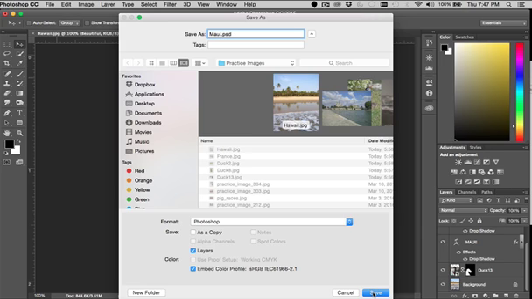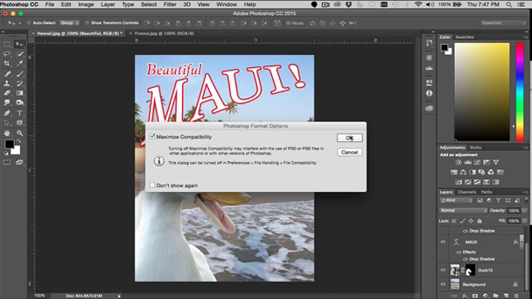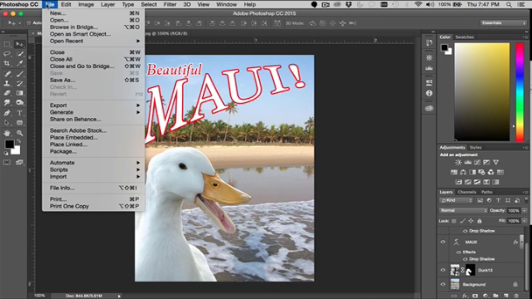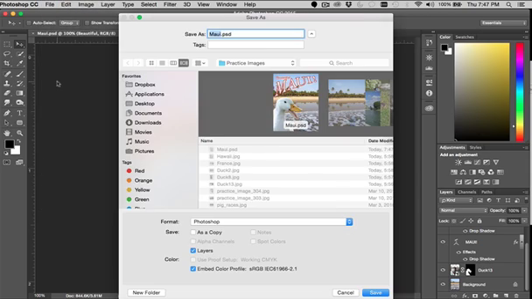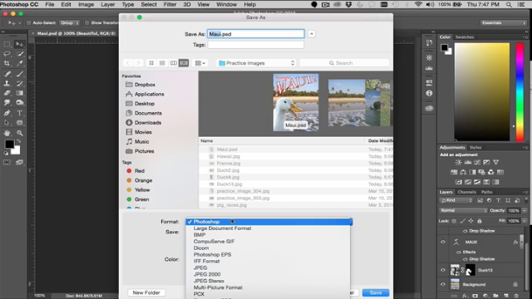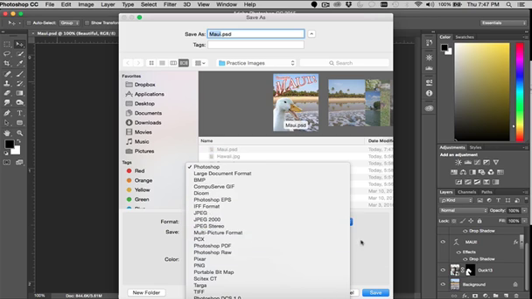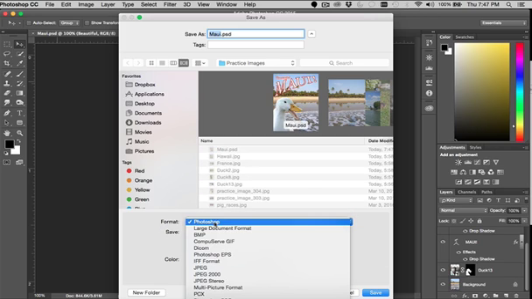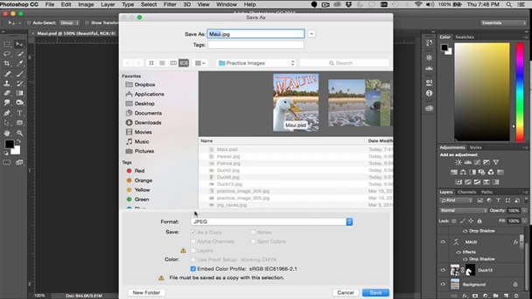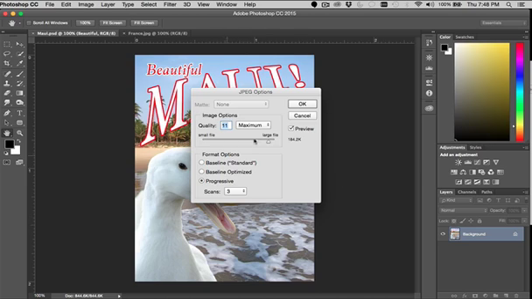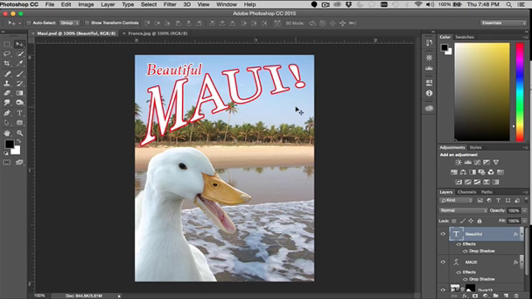But in order to finish and finalize your work, you have to save it as an image file, and that's a JPEG or a PNG, sometimes a GIF, but rarely will you use GIFs. So go back into the Save As, and then scroll down to the Format drop-down, and just pick JPEG. So now it's maui.jpg, and you can save it, and it gives you some questions. You can generally just say OK to this.